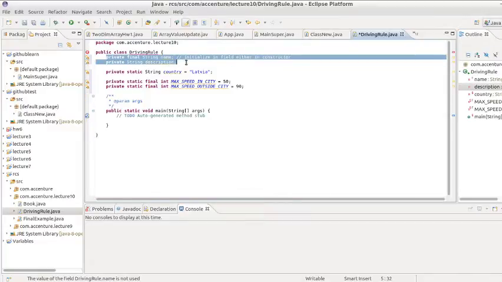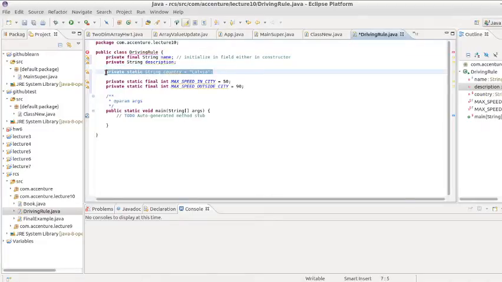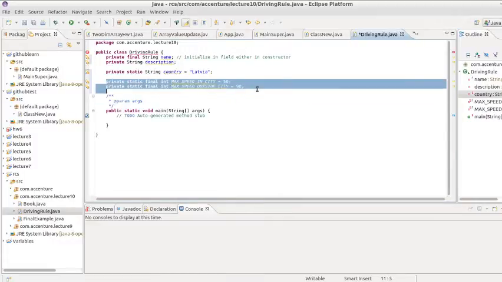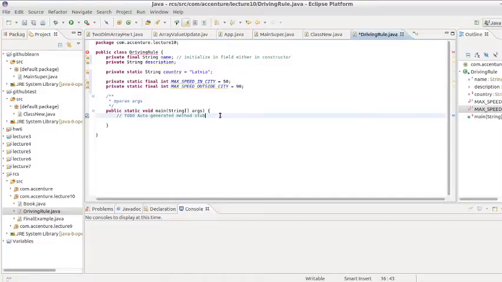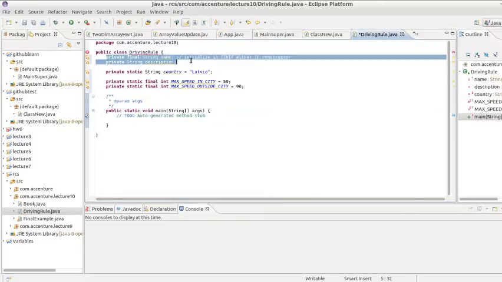These are instance variables, so they belong to objects. This one is static, it belongs to the class, and it's accessible through all instances from any context. And these are constants, and they also belong to the class. They couldn't change their value because they are final. How can I know that this belongs to the class and this belongs to the object?